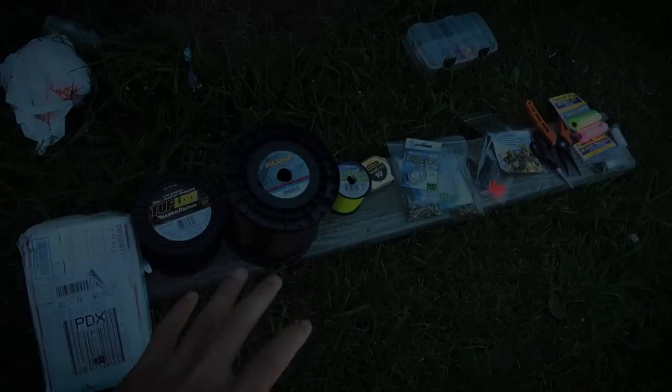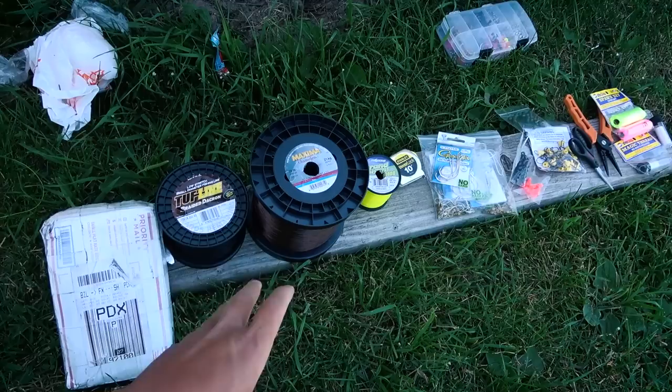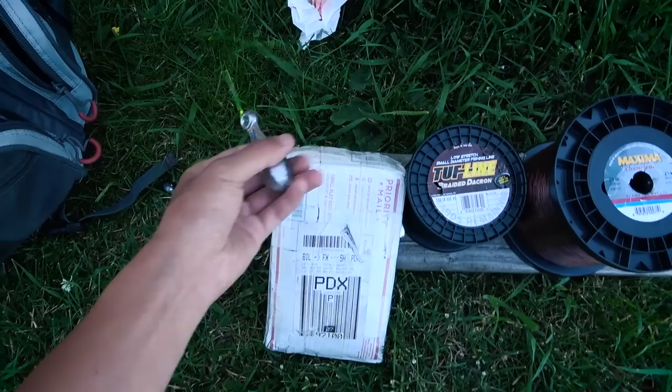So everything that's laid out onto this little piece of wood right here, this is everything that I need for sturgeon fishing, or at least what I'm using this year and I'm experimenting with. So from left to right, this little box right here just holds all my weights. And again, we're just using 8-ounce bank sinker weights.